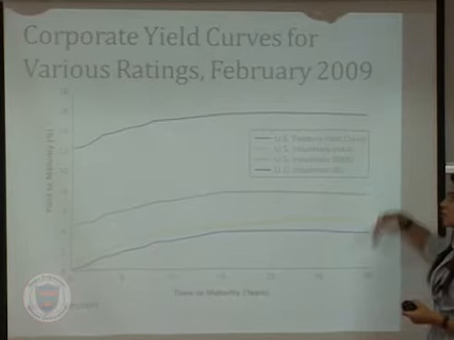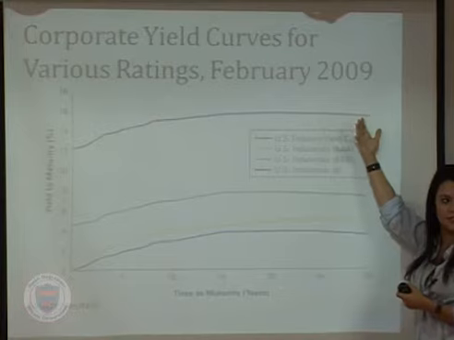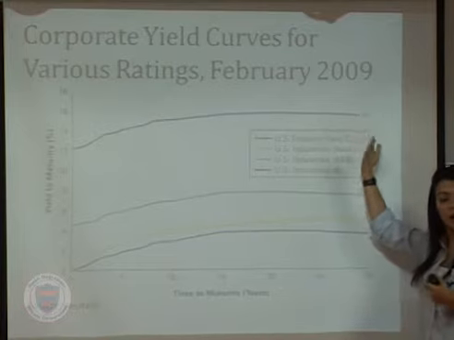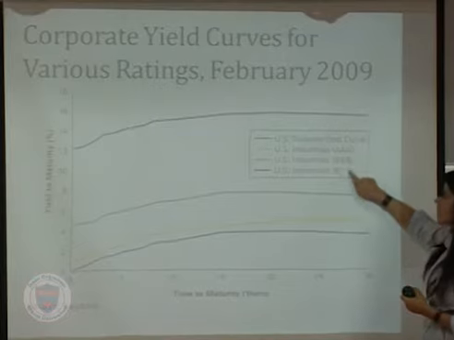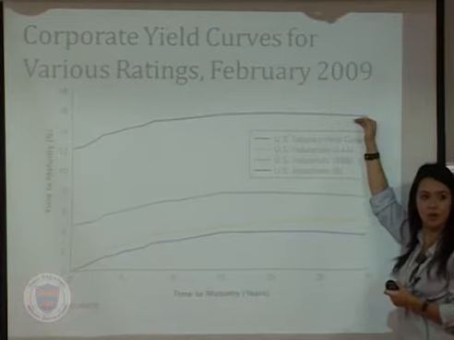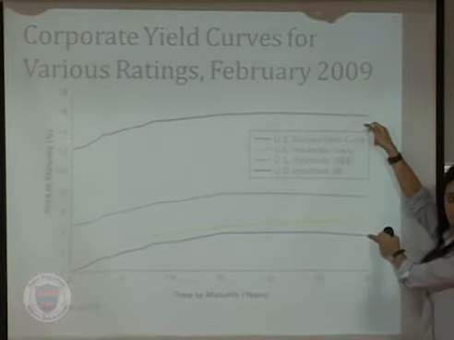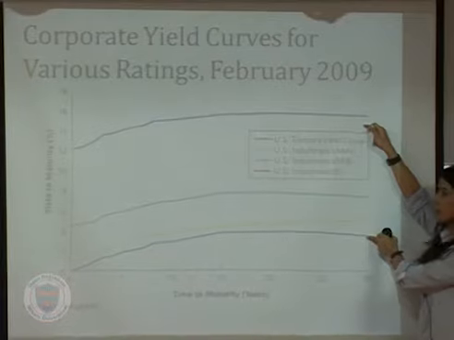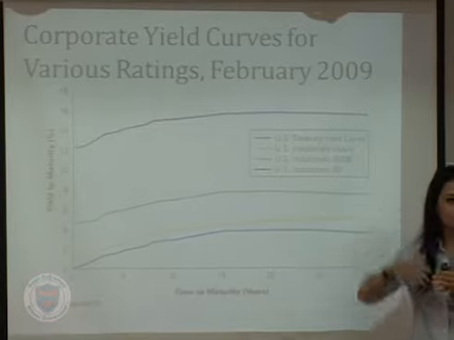And in that case, which one should be the highest one? The risky assets should offer you the highest yield to maturity. In this case, which one is the riskiest one? B. So this should be the curve for B. So the difference between these two is basically the default premium. And for B's, they're the riskier, their default premium is the higher.